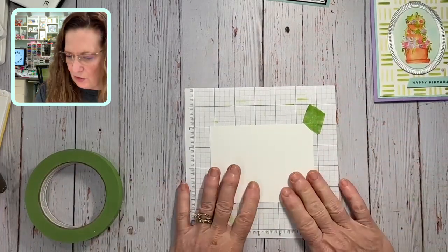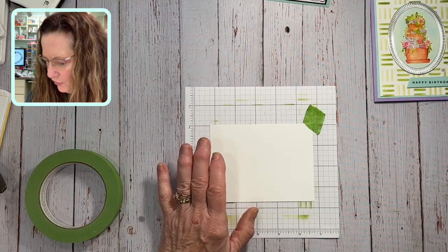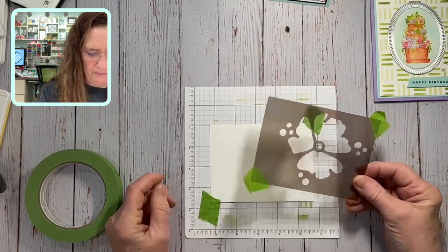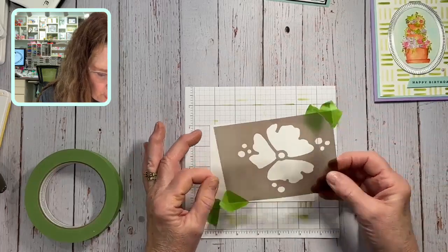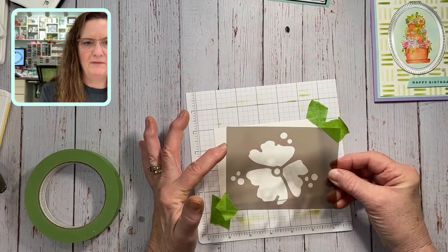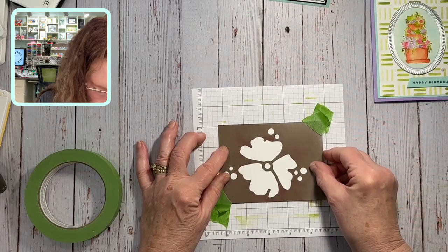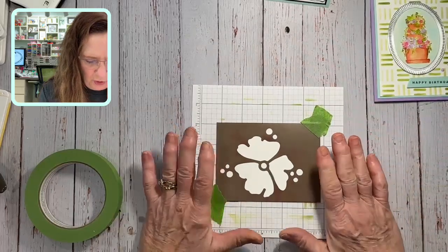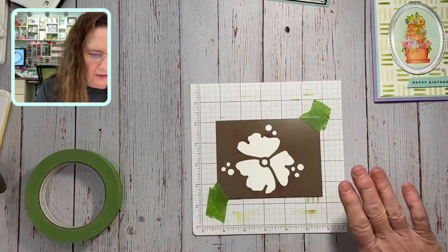Okay, so this one I can use a little bit of tape because the image does not fully go on the whole thing. So the other, let's see, I'm going to pull them in. The other templates that are in the masks are flowers. So we're going to go ahead and start. And then, okay, a tip. This one is 3 3/4 by 5. So if I use the same paper, I can just line it up just like that. That's one way to help me keep it even. And as I layer, you'll see what I'm talking about.